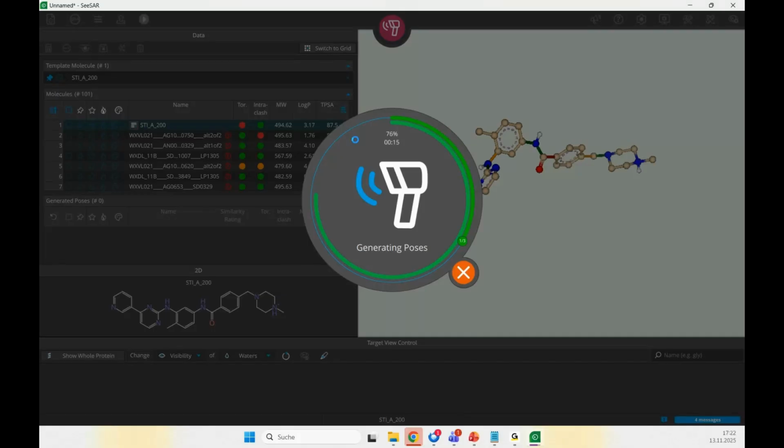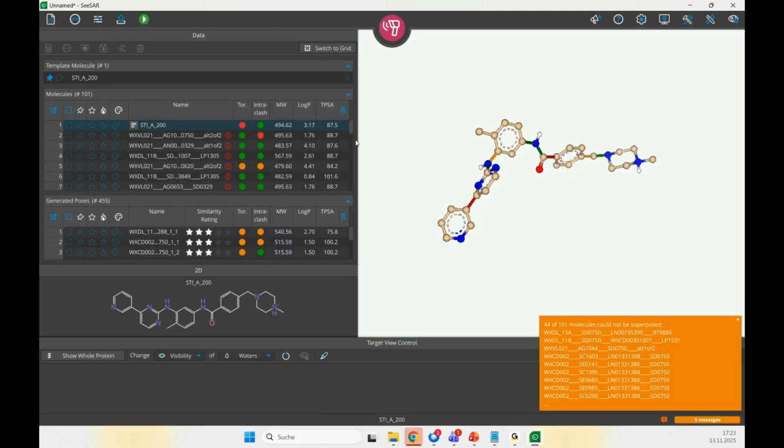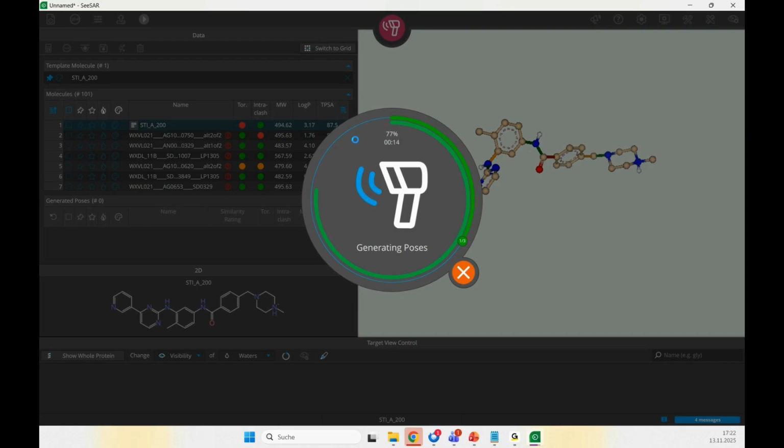So we are informed that 44 compounds were not able to survive the whole process, and you have to consider it was less than a minute for all of those compounds, and 101 compounds were sampled. For the remaining 44 compounds, the score was just too low, so therefore they are not considered to be alignable. The rest survived though, and this is how you can see the compounds here.